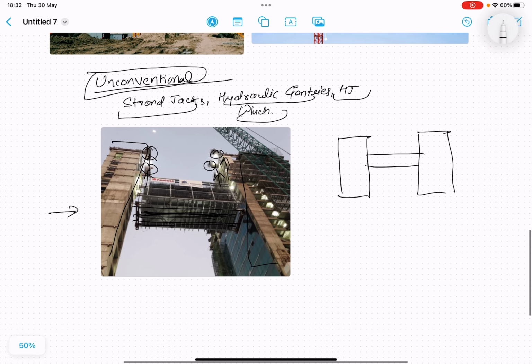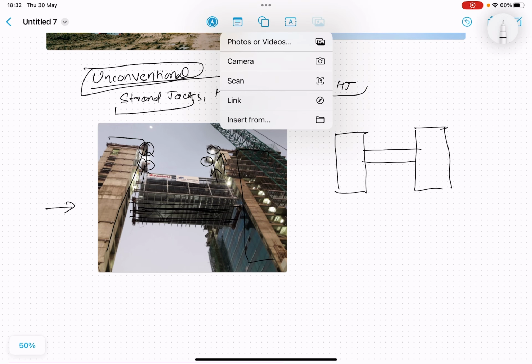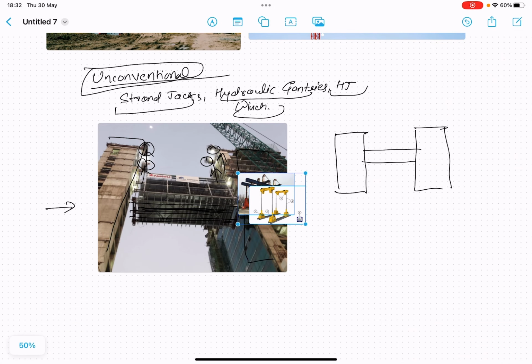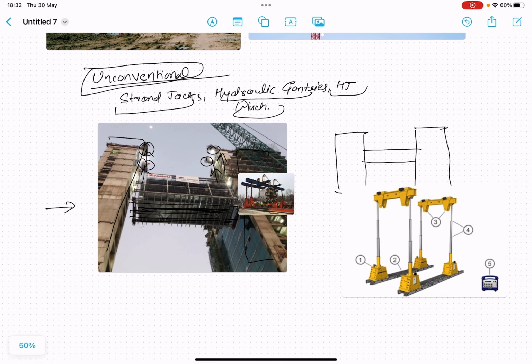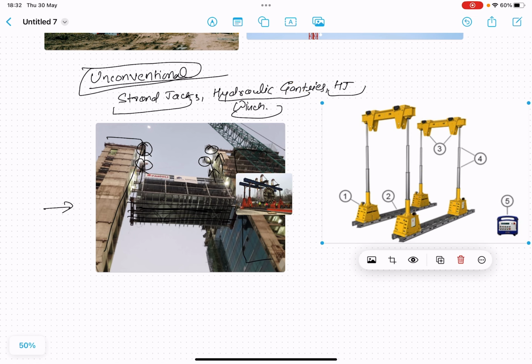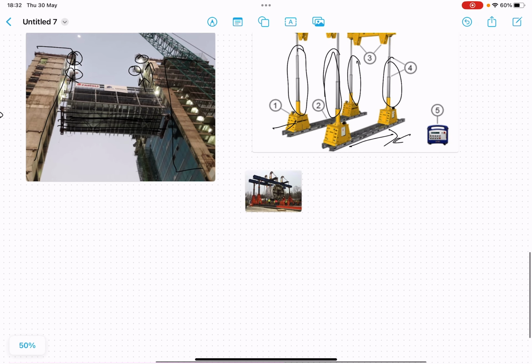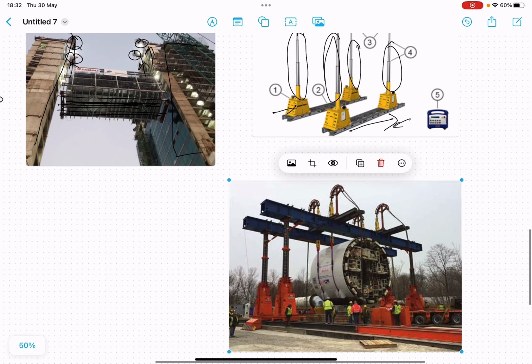Similarly, hydraulic gantries are there. There are normal gantries, and there are also hydraulic gantries. From the name it is like this. These are basically hydraulic gantries. There is a track over there, and on this track there are telescopic parts. Whatever height we want, we can lift up to that height, and then this gantry will carry. These are telescopic hydraulic cylinders. Okay, so this is one example of this.